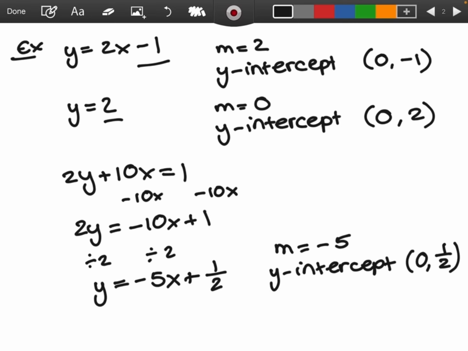This is great if we are given the actual equation of the line. No matter what form that equation is in, we can always put it into slope-intercept form and find that slope. It's very easy to do. But what happens if we aren't given the equation of the line, but instead we are just given a couple points that lie on the line? And they say to you, okay, if these 2 points lie on the line, give me the slope of the line. How do I do it?